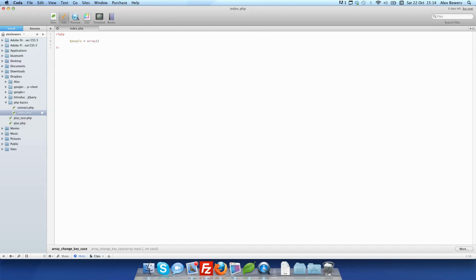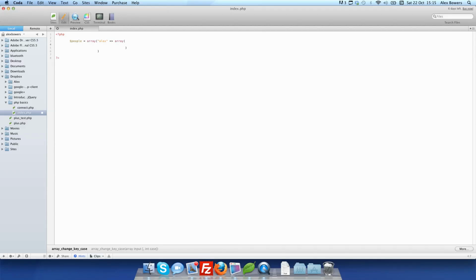And the first one is going to be Alex. And now what we're doing here is an associative index array, so we're doing Alex is equal to, but then we put another array on the inside. Okay, I'm just trying to make this look nicer.